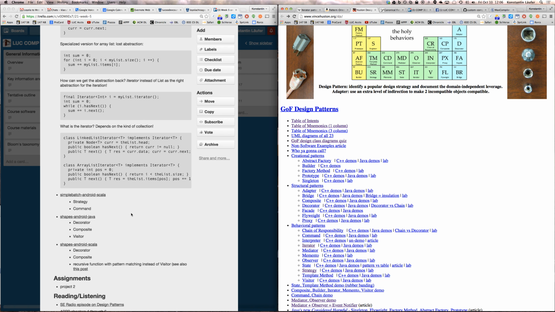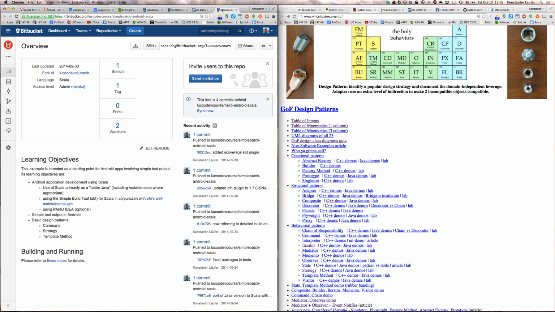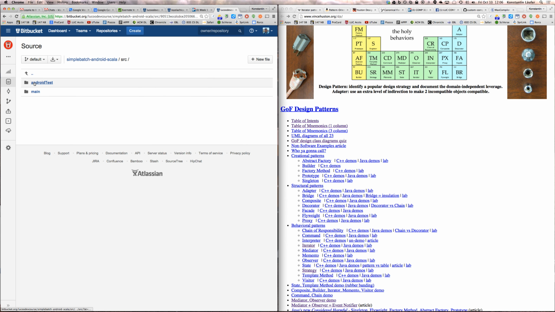And let's now look at the simple batch Android Scala example and the patterns that are represented in that.